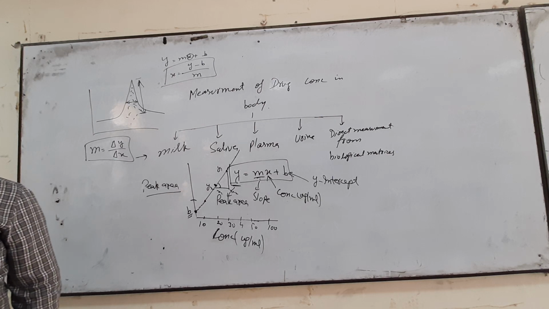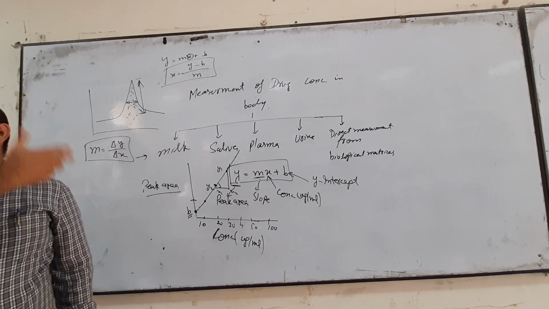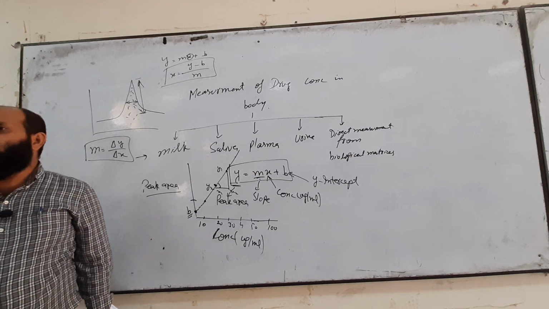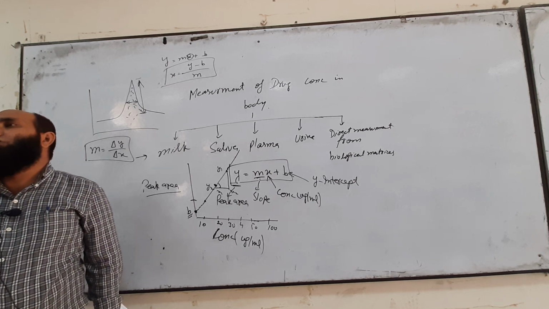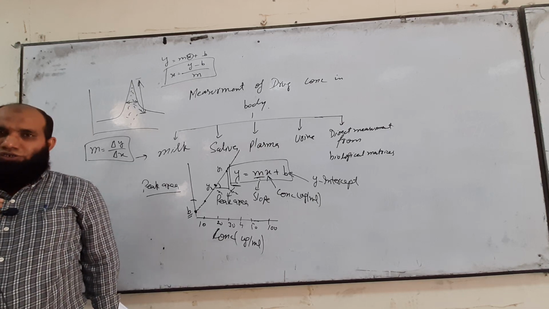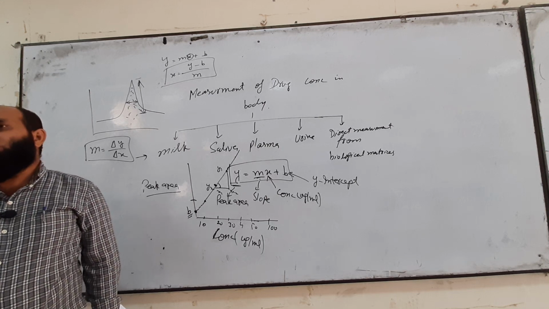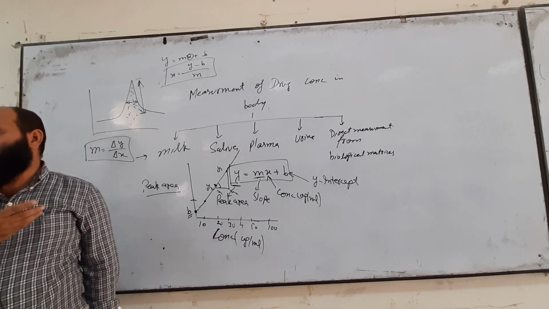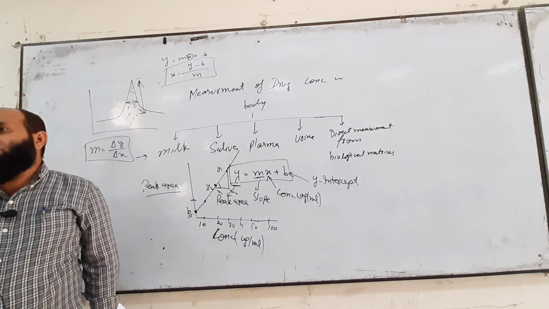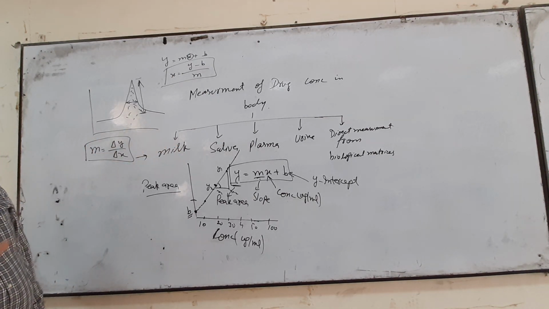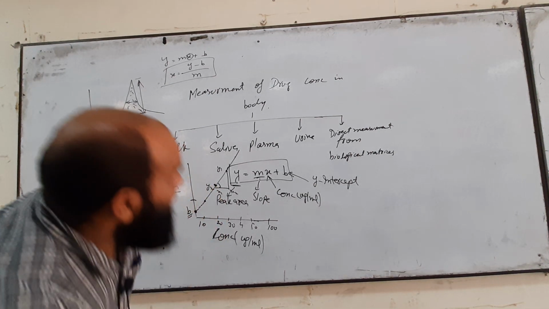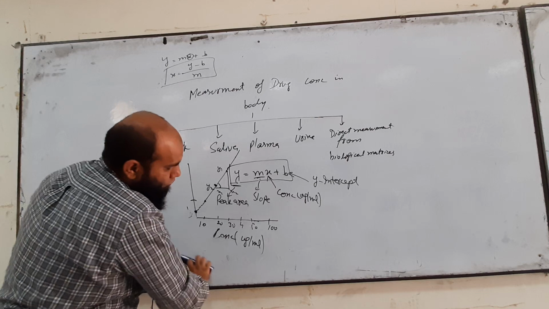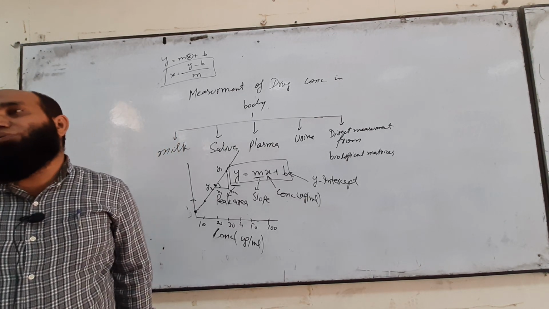What method will we use? Either plasma, blood, serum, urine, saliva, or milk. These are all the matrices. From the start of the work, we will first have to construct a linearity curve, the standard curve of the particular drug. What method are we using? If we are using HPLC, then we will use these types of parameters, and likewise for other instruments, we can use mass spectroscopy. This will give us the amount of the drug present in different substances, like milk, saliva, and plasma. From this we can measure the amount of drug, and this amount will be used for the pharmacokinetic effect and also the pharmacodynamic effect.